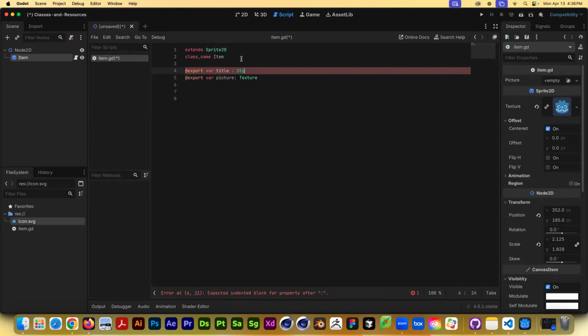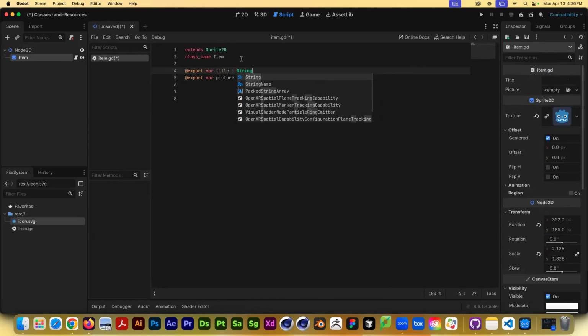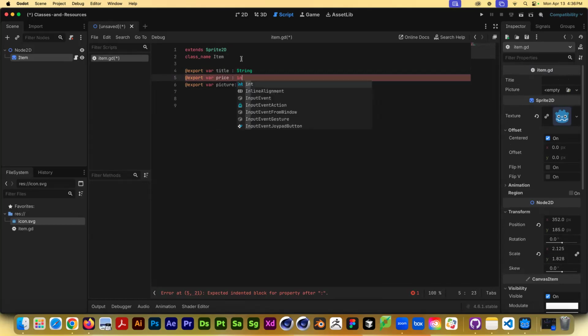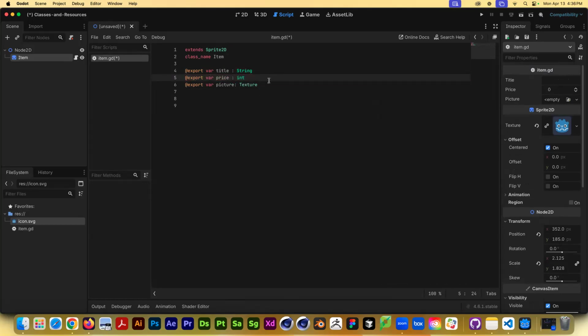That'll be a String, right? Maybe this is a shop management game or whatever. So maybe I'll also export a variable called price, and that'll be an integer, right? So we see we have these three properties.